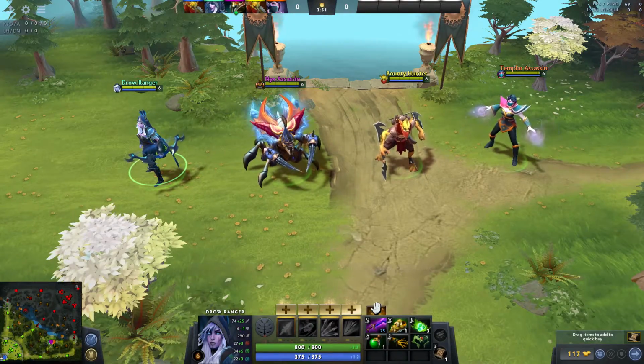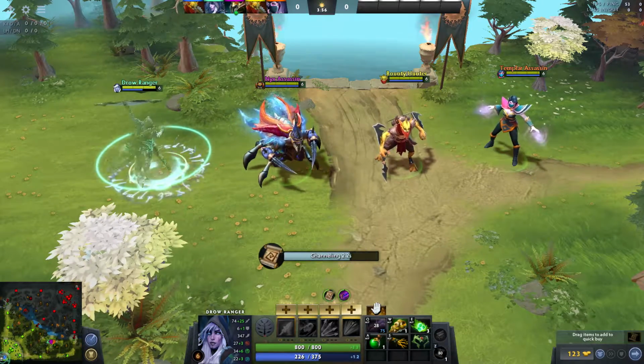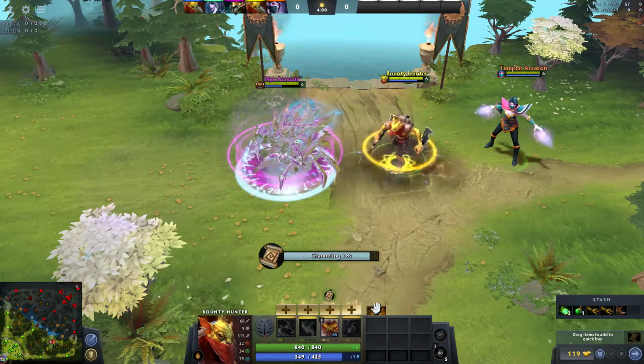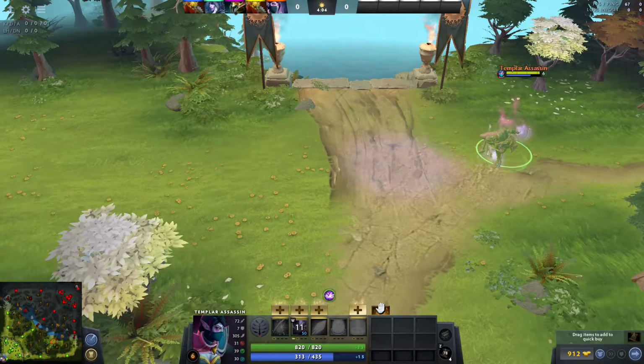Next, several abilities can be used while the TP channel is ongoing. Most notably, invisibility escape abilities like Shadow Blade, Nyx Assassin's Vendetta, and Bounty Hunter's Shadow Walk can all be activated during a TP Scroll channel. Templar Assassin's Meld is an exception.